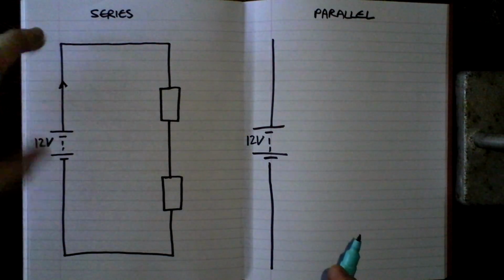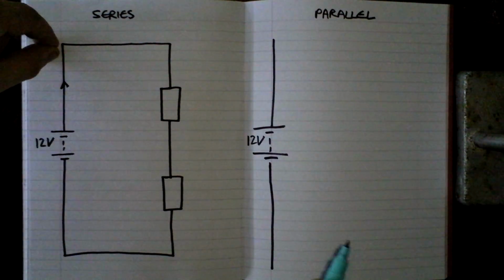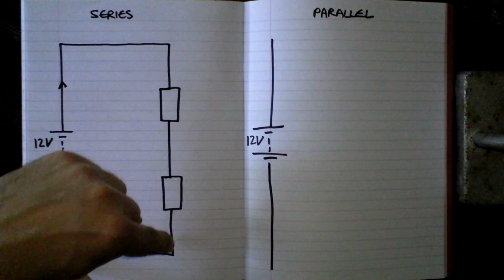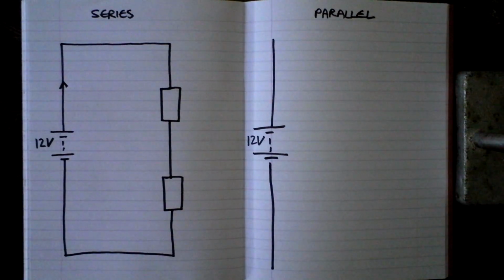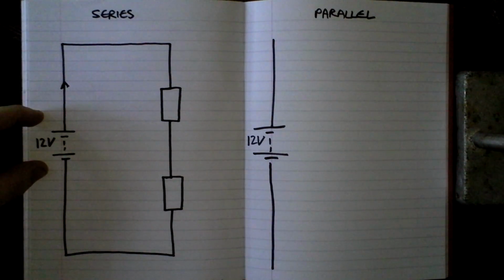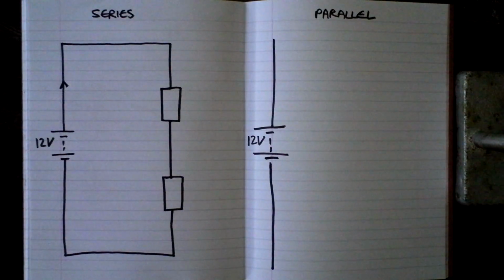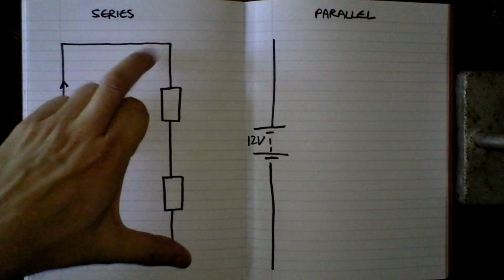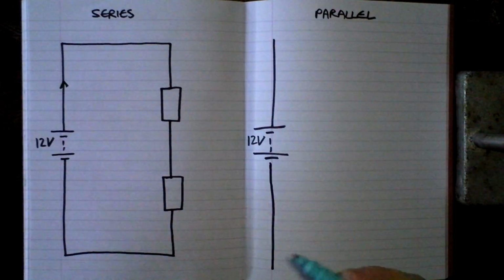Now, these electrons have a high potential, so big potential difference across the battery, and they're going to drop that potential difference as they come back round. So you can see straight away that this 12 volts has to be shared between those two resistors. They don't both have 12 volts of potential difference across them. They have 12 volts in total.